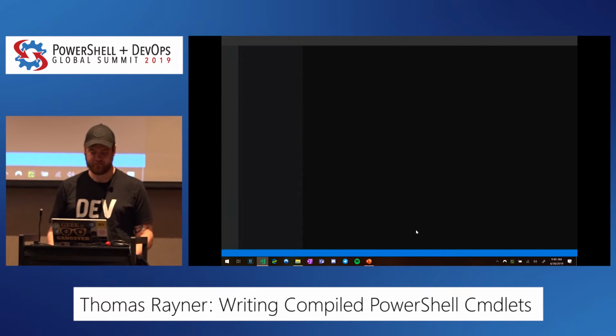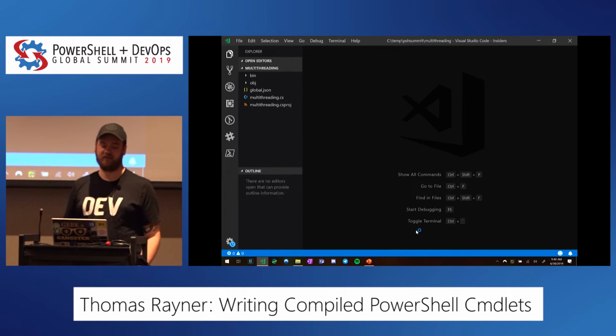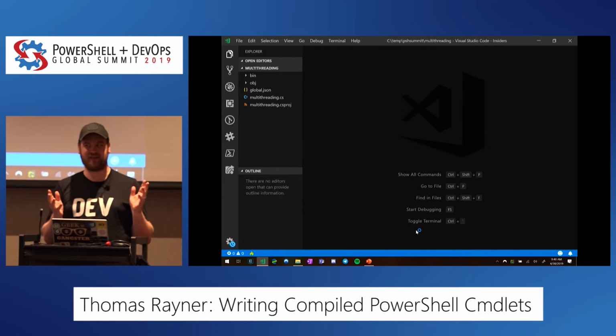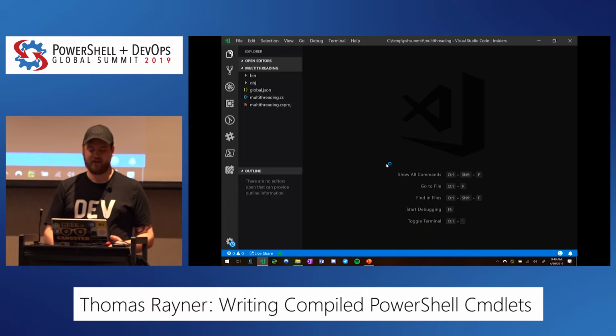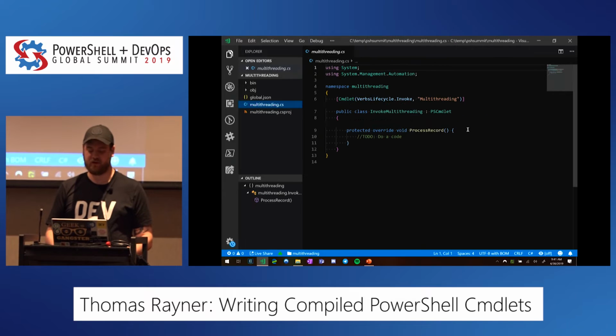Multi-threading. It's just like a cooking show. What I've prepared for you earlier was put it in the oven and then take it out. Oh, it's already done. Okay, I've got another project. This one, the CS proj file. This is what it looks like when you don't have an external dependency and you've just done the add package command. It looks almost exactly the same, except it doesn't have that extra stuff. Got my global JSON. Got my .cs file here.